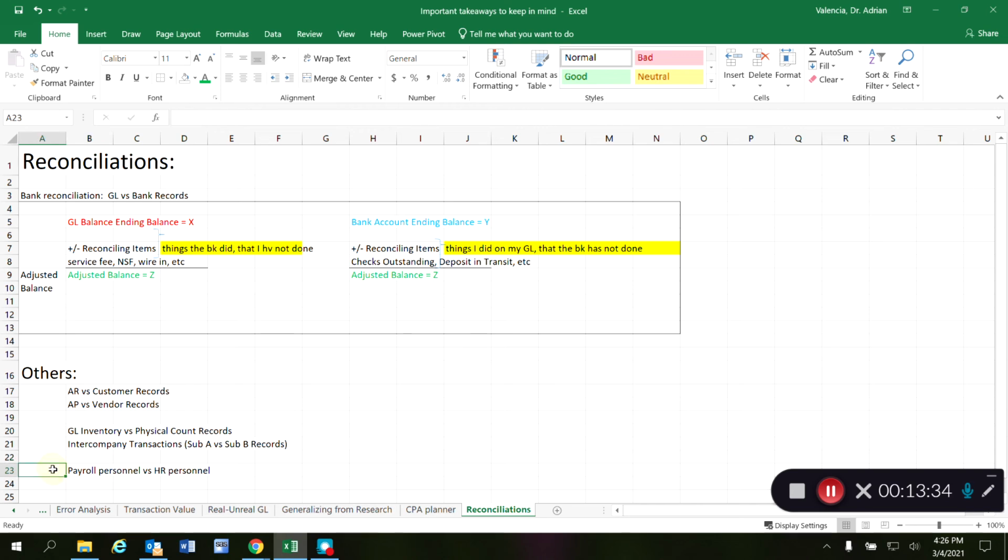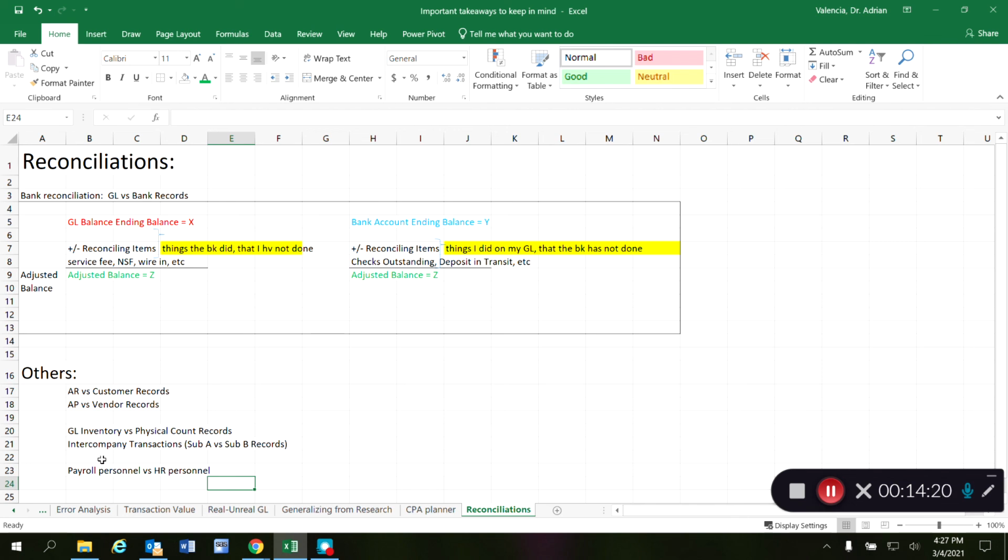And then lastly, let me just mention something. Not all reconciliations are about finding these items here, okay? It's interesting that we find that there's one thing that the other person or the other party did that we did not. That's the nature of the reconciliation. But there's also, in accounting, we also use a whole bunch of exception reports where what we're looking for is that situation where we have a reconciling item and that tells us something. That's an exception. It's not like we're going to go in there and do a specific accounting for it. It's just that information is important to us. So I'll give you a quick example of that just so you can see what I'm saying.